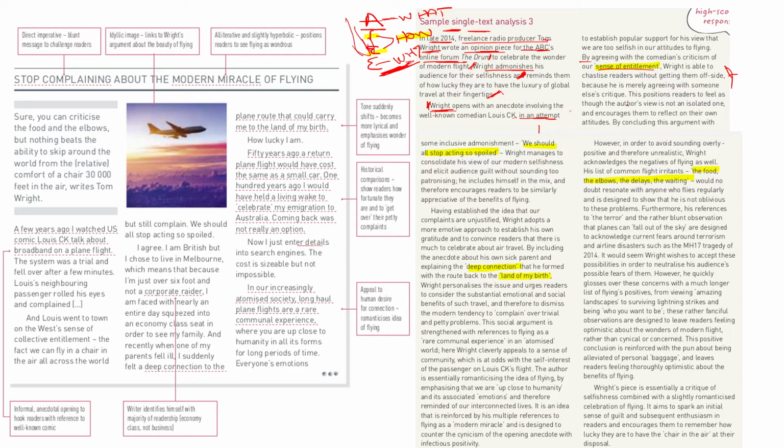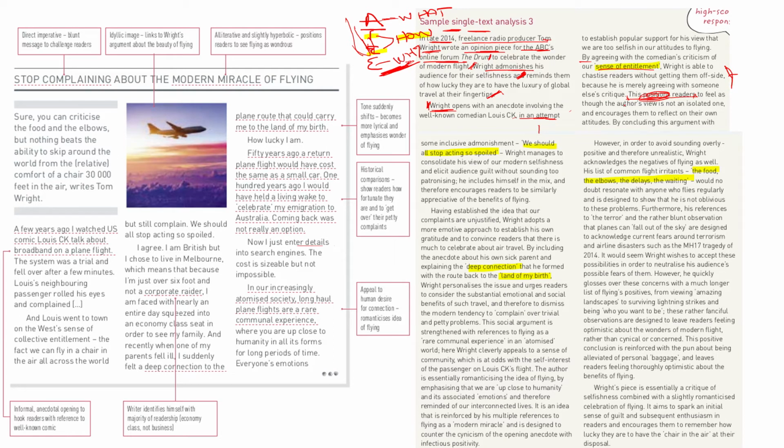This positions readers to feel, and again, this is great here. This positions readers. This should be the focus. Always on how the reader is being set up, or as we say, very key word here, positioned. You should come back to this word over and over in your analysis, or synonyms of this word. This positions the reader, this frames the reader, this moves the reader to believe, whatever it is, that should be your focus. Always on how the writer is trying to influence the audience in some way.